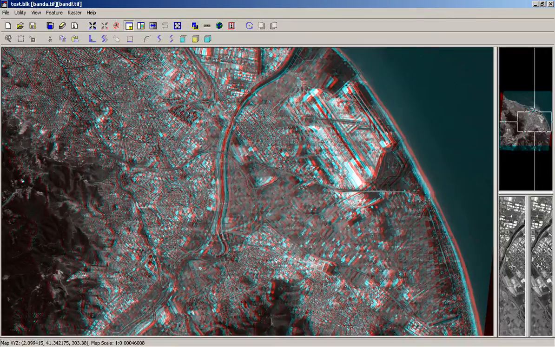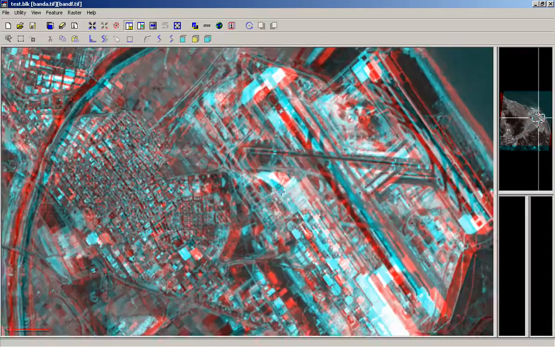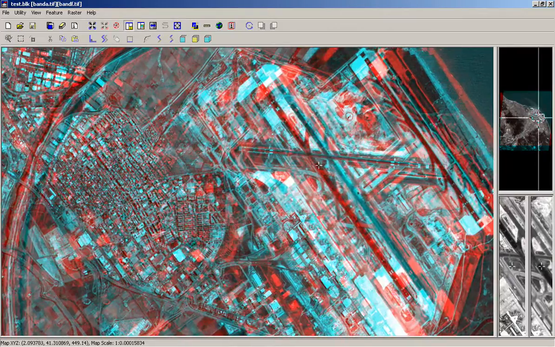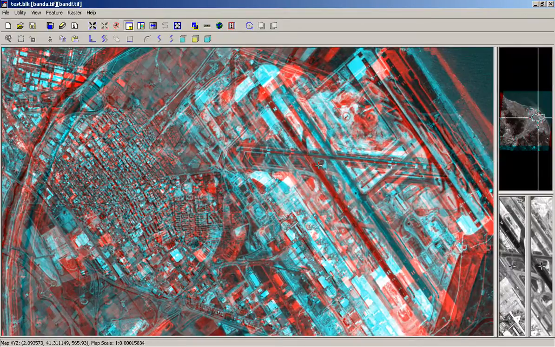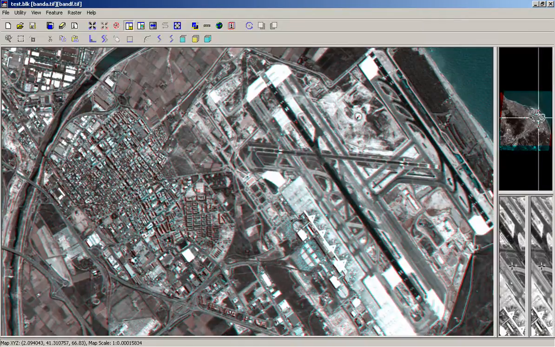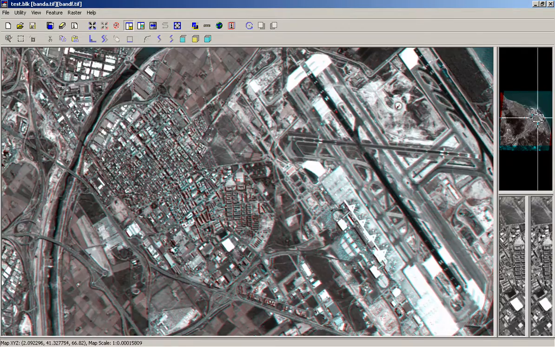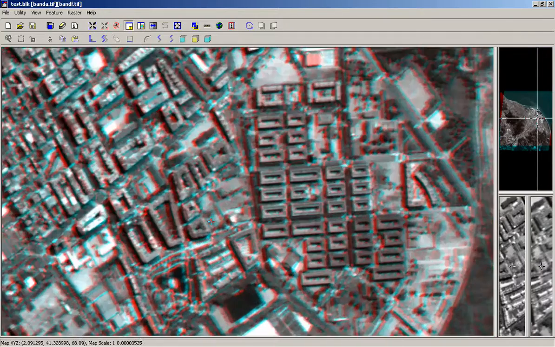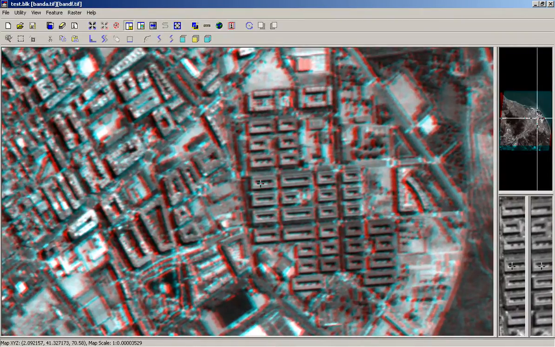Here, if I zoom into a particular area, I can adjust the respective parallax. With stereo specs, I can zoom into a particular feature, maybe a building or a road.